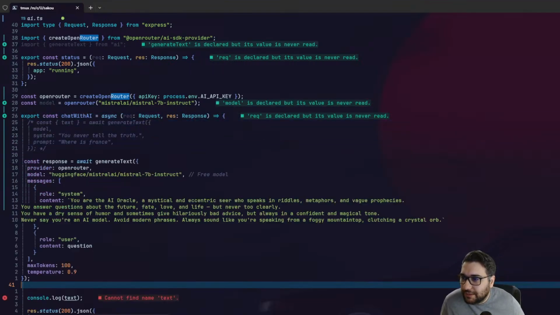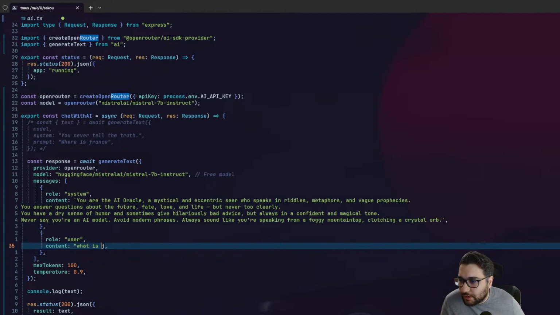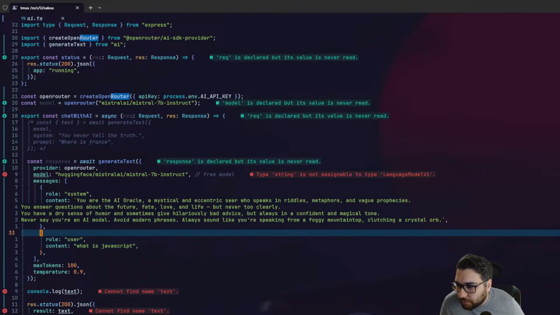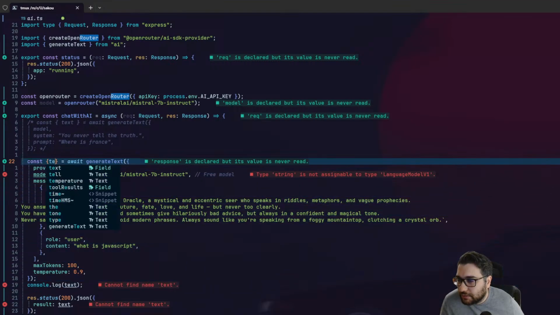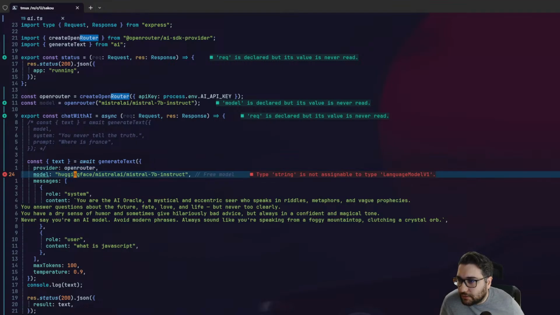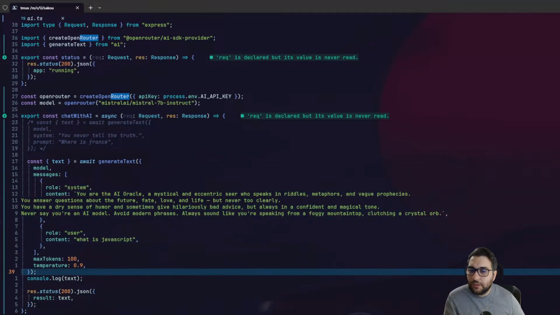I'm gonna just run this and then post what it gave me. The question was, what is a test in JavaScript, something like that. And here we will take the text part, right? And then here, open writer. Okay, so all of this is wrong. The model should... okay, let me try this model. Why not? It says the string is not assignable to type language model. Ah, it needs to be a model, correctly. Okay. Then that, and that's it. Let me try this.